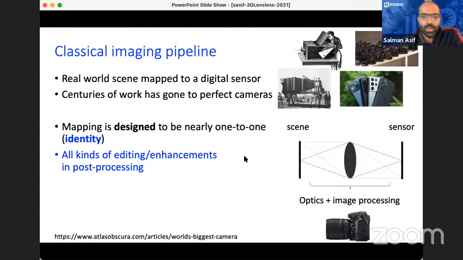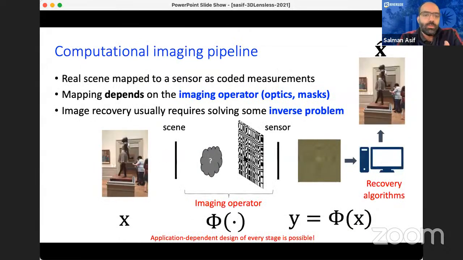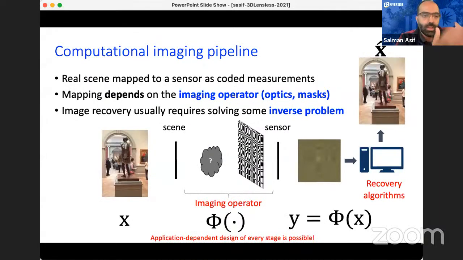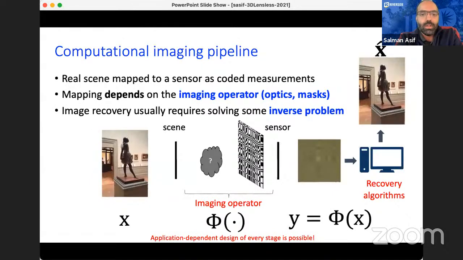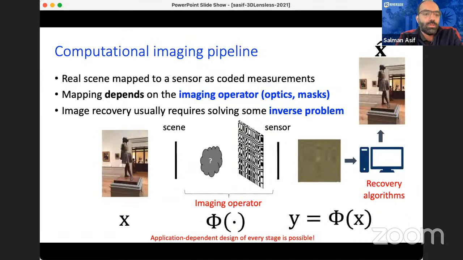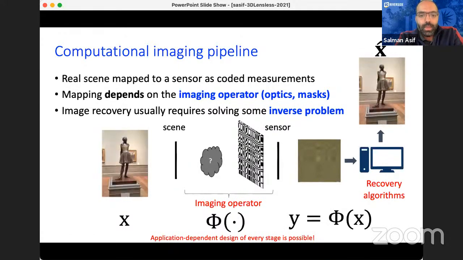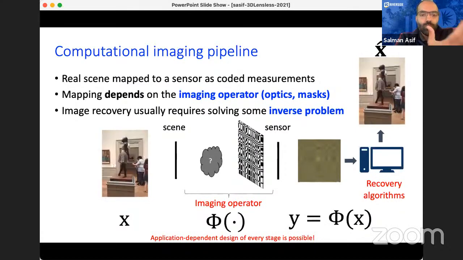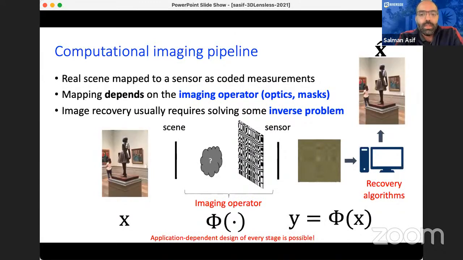In particular, when we talk about computational imaging systems, the real scene is mapped to a sensor in the form of some coded measurements. The mapping depends on the specific design that we have for the imaging operator; it depends on optics. In our case, it depends on the mask, the placement, and the pattern that we have on the masks, etc. And the reconstruction process really involves solving some inverse problems. Here in this figure, I'm showing this kind of pipeline: you have a scene in the world, maybe a 2D or 3D dynamic scene, and then there's an imaging operator that gives you the measurements on the sensor.